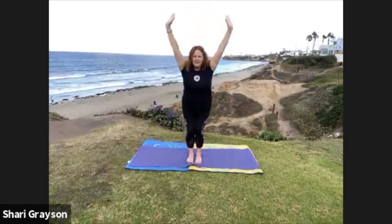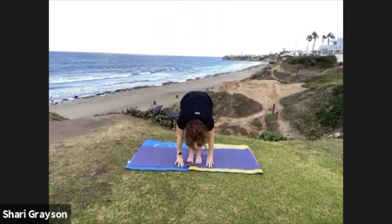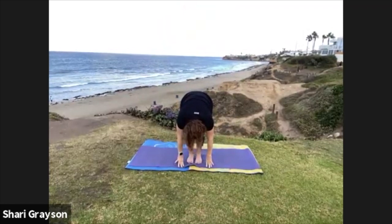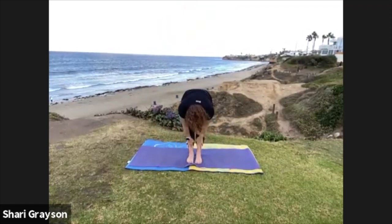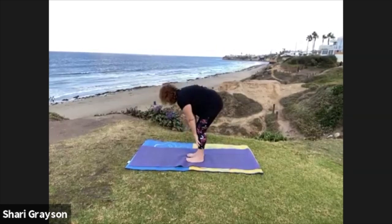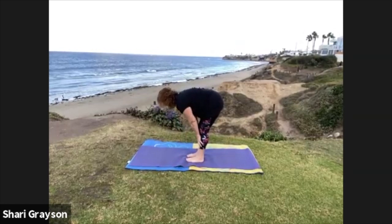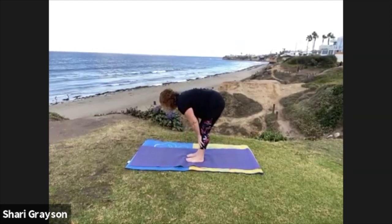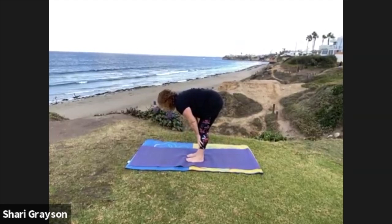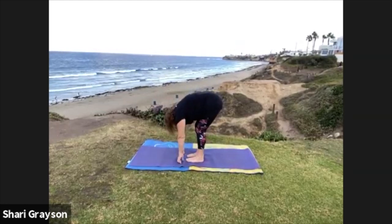And bend into the knees, sweep down. Breathe, forward fold. This time, bring the hands to the shins. Let's come into a flat back. Halfway lift. Extend the crown of the head forward and your tailbone backwards, creating some stretch, some length. Good. And release it back into a forward fold.